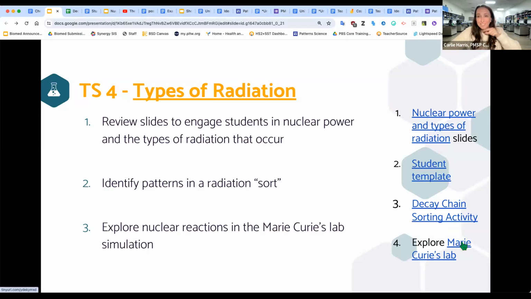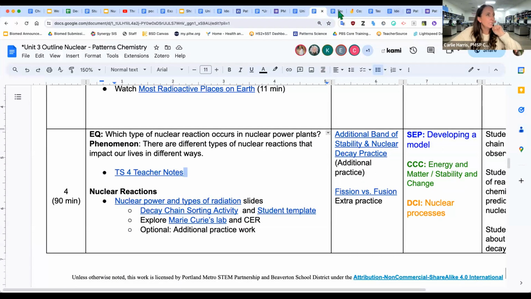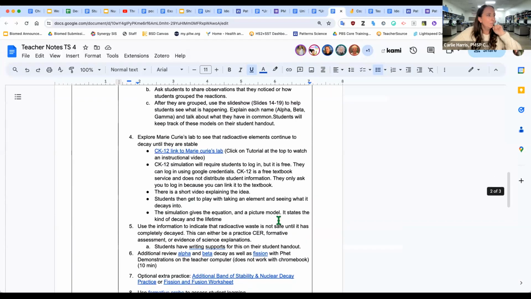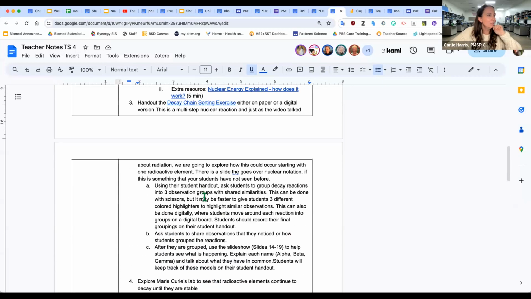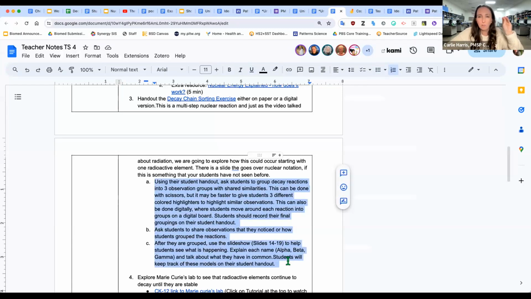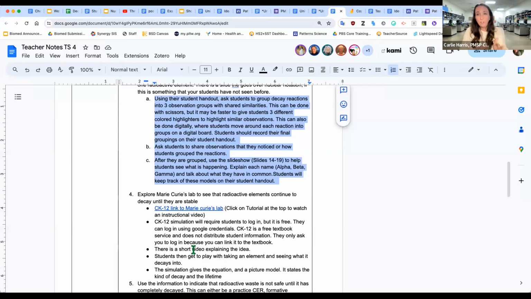All right, please leave questions in the chat if you have questions about that one, because I know in the past that one's kind of tricky to wrap your head around in terms of how to set that up. The teacher notes, let's see, task set 4, teacher notes, I tried to do my best to clarify some of the specific directions here in the teacher notes. And while we're still doing the activity, if you need to have a new class period, great. Students can return to the next part, like the next class, if you have shorter class periods.